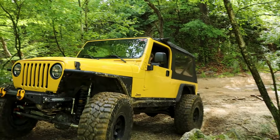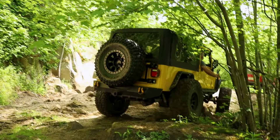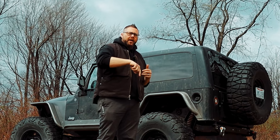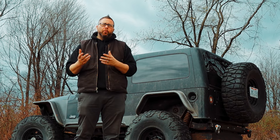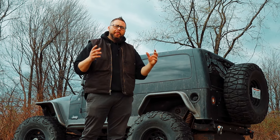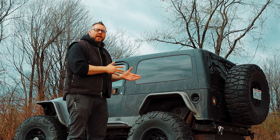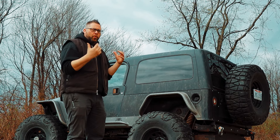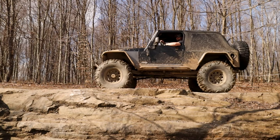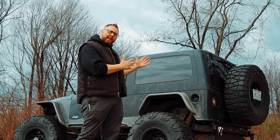Those of you driving big school buses, minivans on the trails — your JKs, your JLs, and your JTs — will understand that sometimes you've got to do a multi-point turn when your smaller wheelbase rigs are able to zigzag through the trees more confidently. The TJ was so prolific because it perfected that smaller wheelbase, narrower platform. The LJ took it the next step forward and gave it that really confidence-inspiring longer wheelbase and overall more room for groceries and gear.